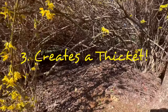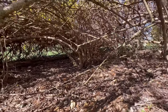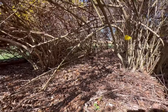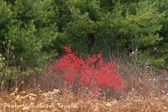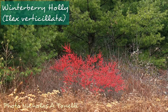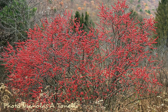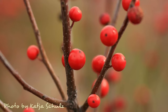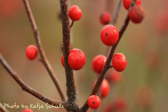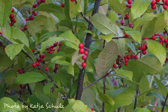The only real value forsythia might have for birds in North America is that it can provide a dense thicket that they can use to hide in while they forage for bugs on the ground. A better option is winterberry holly. It's a beautiful native that readily suckers and can spread to form a large thicket. Winterberry holly is thought to be among the most attractive of our flowering shrubs to the bees, and it has gorgeous red berries that persist over the winter months, giving an important food source for the birds and making a stunning addition to a winter garden.